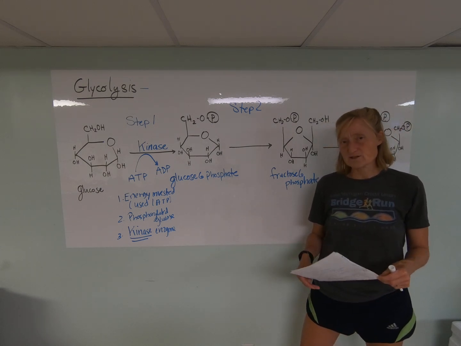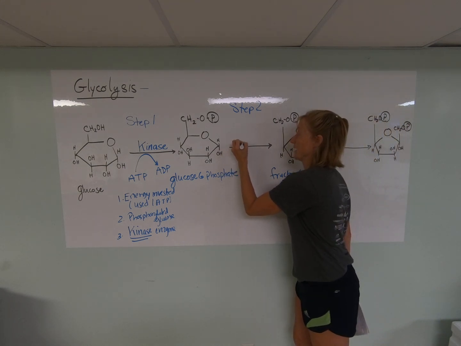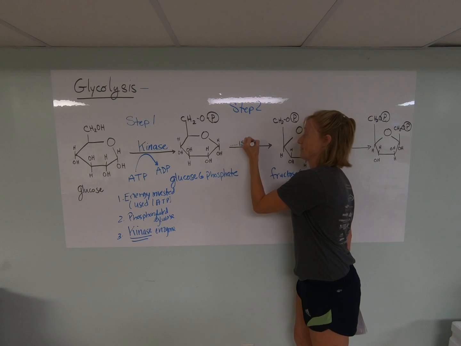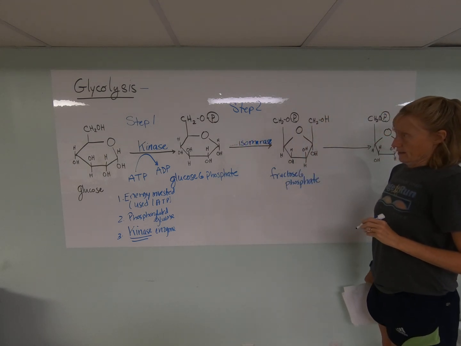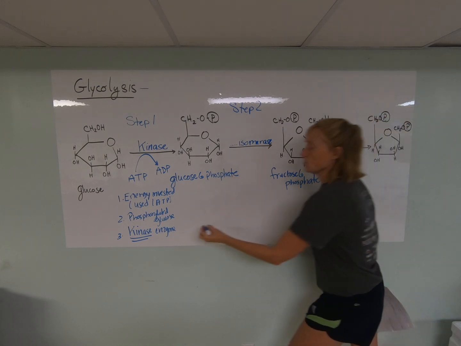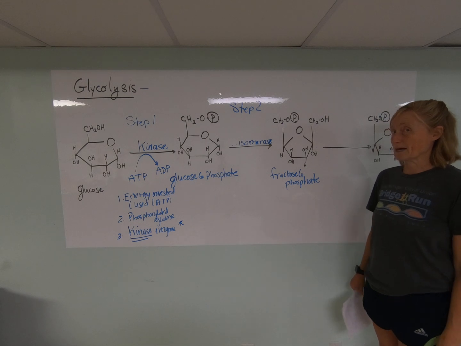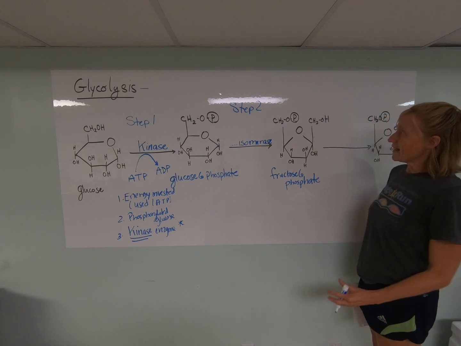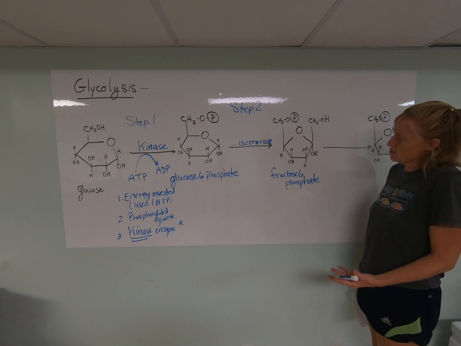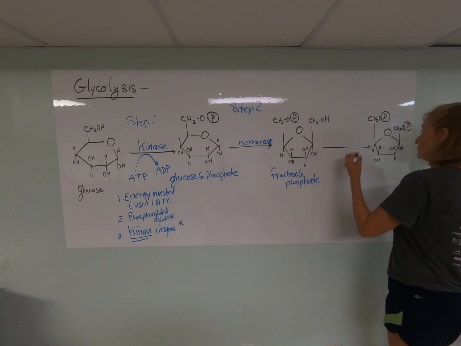It's called phosphoglucoisomerase. I'm just going to put a few dots there and then write isomerase. You don't have to memorize all of the enzyme names, but you do have to know several types of enzymes. You should be able to recognize when a kinase enzyme is used, for example. Okay, now we've rearranged this molecule in step 2. What's going to happen to fructose 6-phosphate next? Step 3.